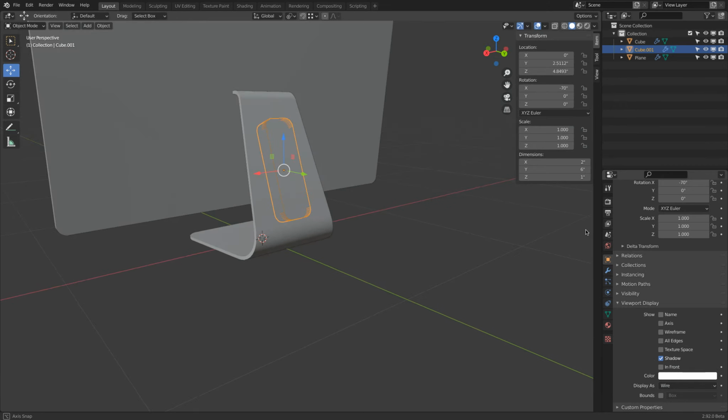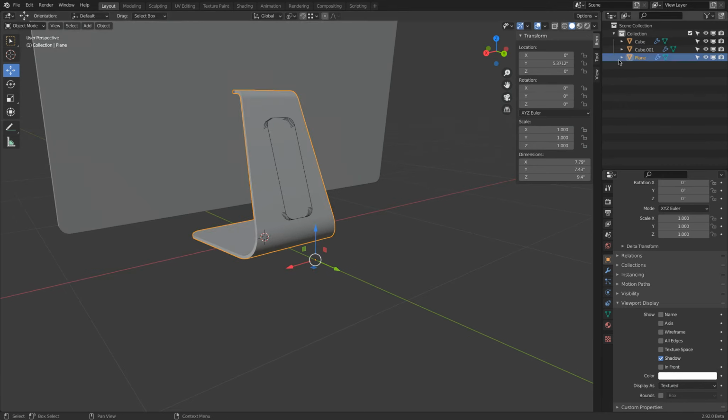There we are. Let's give everything some names. We call this iMac stand. This is iMac. And this then is iMac stand opening. Very good.